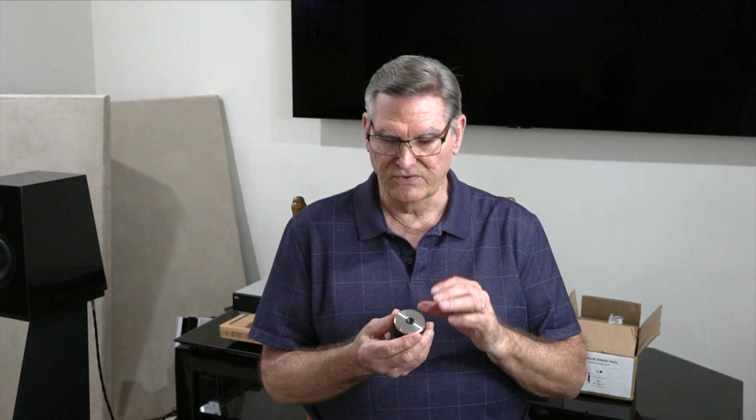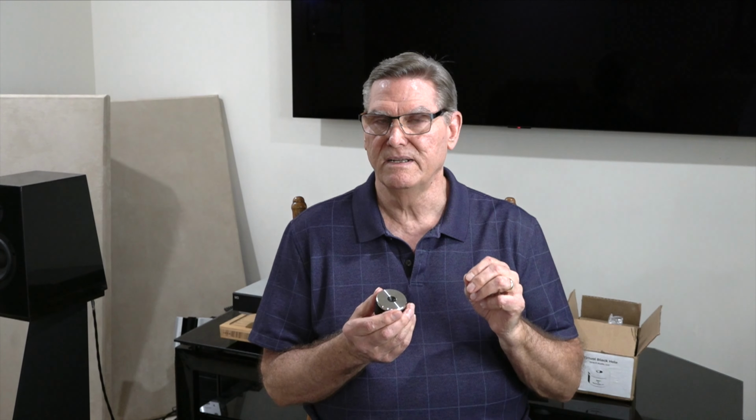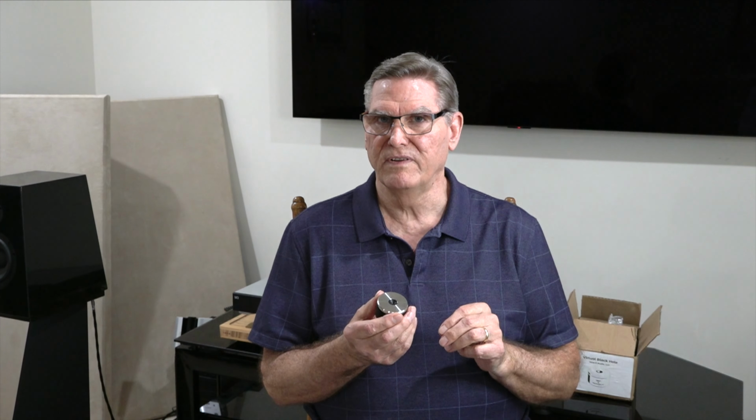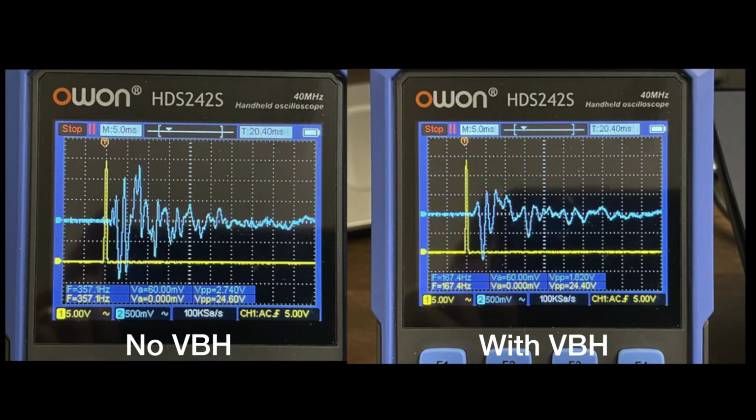The designer, Viet Nguyen, uses these dissimilar materials to provide a mechanical impedance mismatch, which is what dissipates the energy in vibrations. For those of you who are interested in measurements, go to the Vera-Fi Audio website, click on the VBH ones, and below the description, you will find that Viet has posted some measurements showing you the attenuation and reduction in vibration and noise.